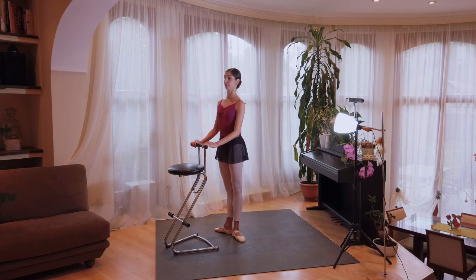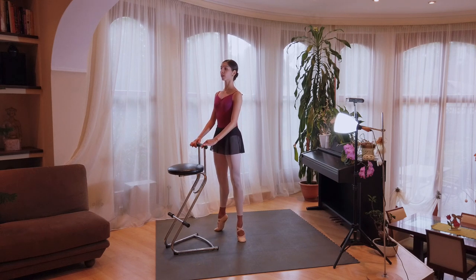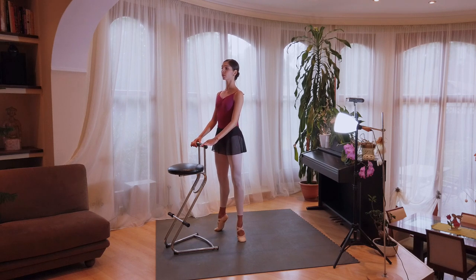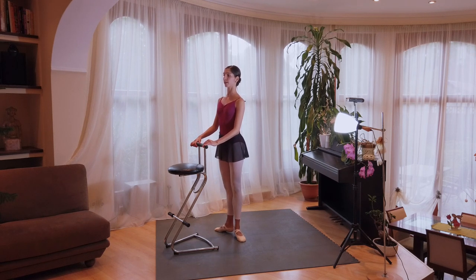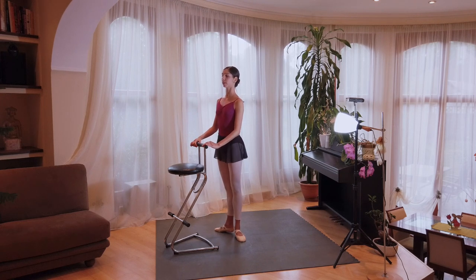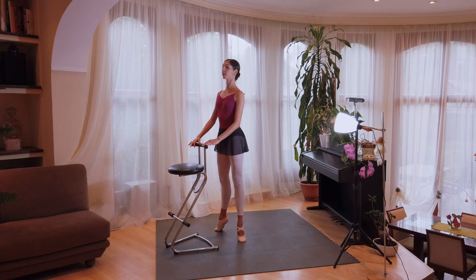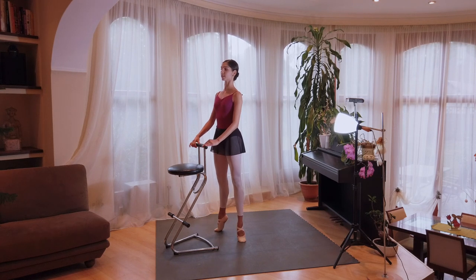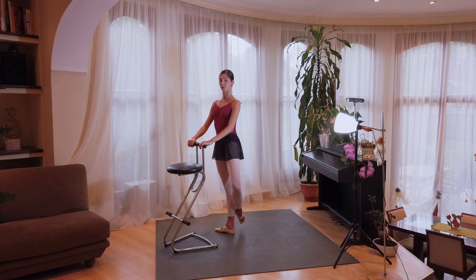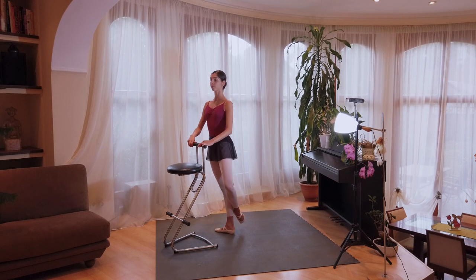Seven, eight, and up, and down, and two, down, and three, down, and four, down, and five, down, and six. Change the leg. Open the soles with the pied, and we go.